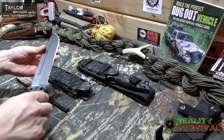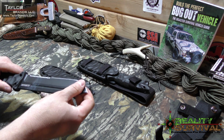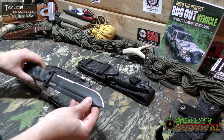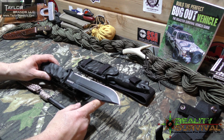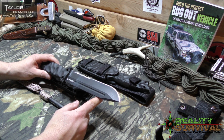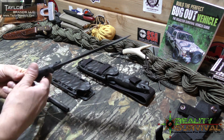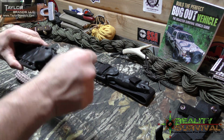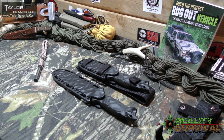The knife comes fairly sharp out of the box. It cut paper and stuff like that fine. But the great thing about it having a more mild steel like this is you're going to be able to razor sharpen this thing to the point where it'll split hairs. You'll be able to sharpen it up like nobody's business, and it won't take a lot of effort. So that is kind of a positive thing there as well.